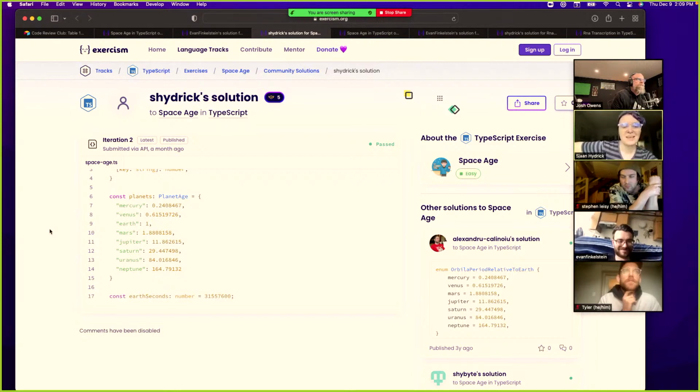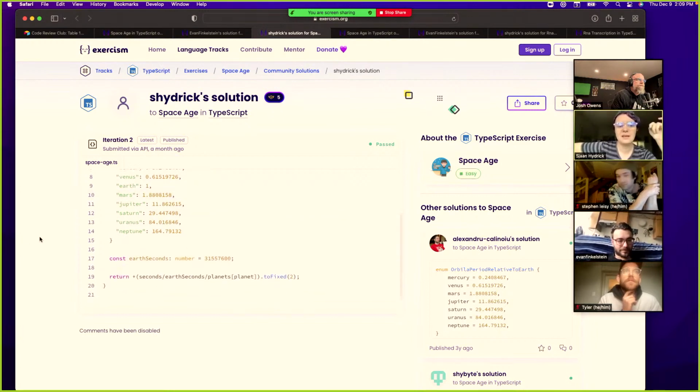Have the Earth seconds as the number, and scroll down. And then I used my fun little TypeScript trick where you put the plus sign and it makes it into a number. I did the formula, seconds divided by Earth seconds divided by planets. And then I did toFixed 2 because it only needed 2 decimal points.